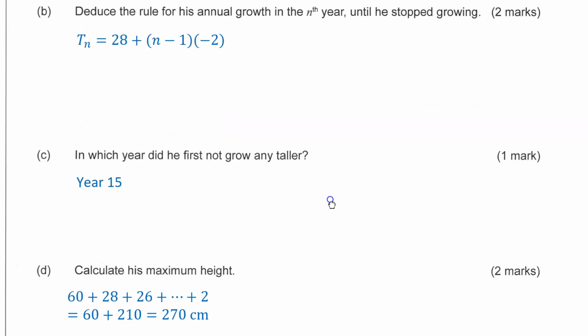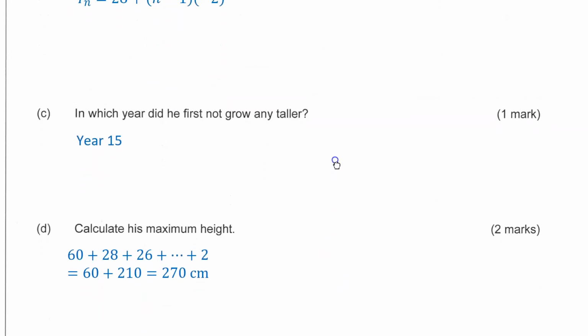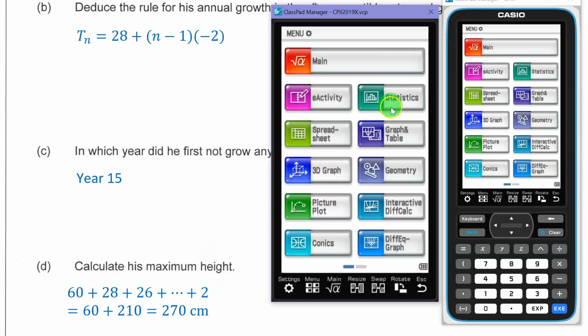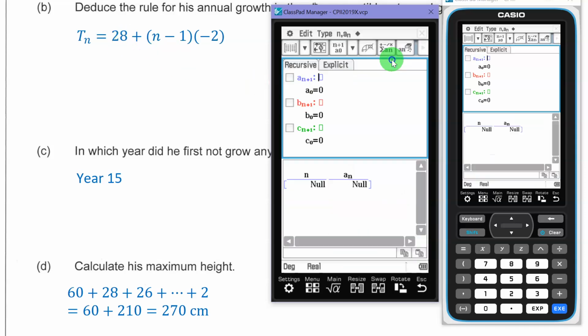We're going to need a calculator, methinks, for this one. And let's keep our rule up there, and then calculate his max height. Right, well, grab my calculator. I think I'm just going to go into sequence here. I'm going to use a recursive rule rather than the nth term rule here. I just prefer it. So I'm going to start off from type 1, where we know the first term, and it's simply the term before minus 2, and start off at 28.